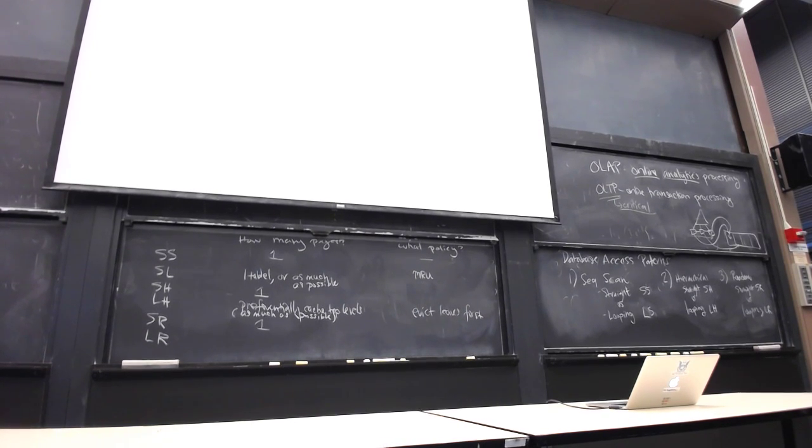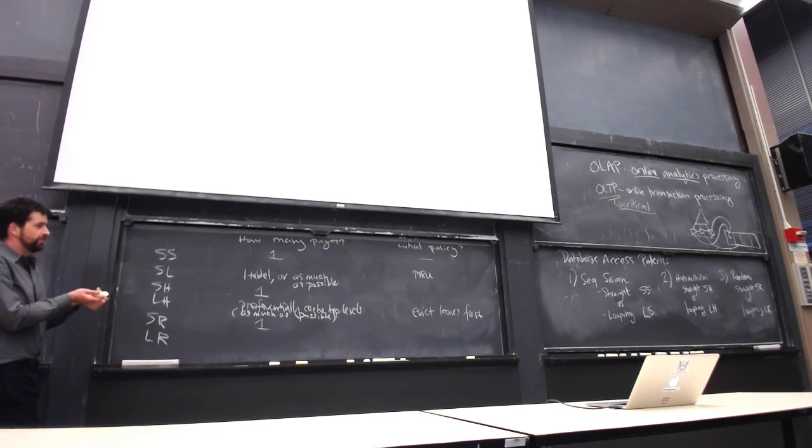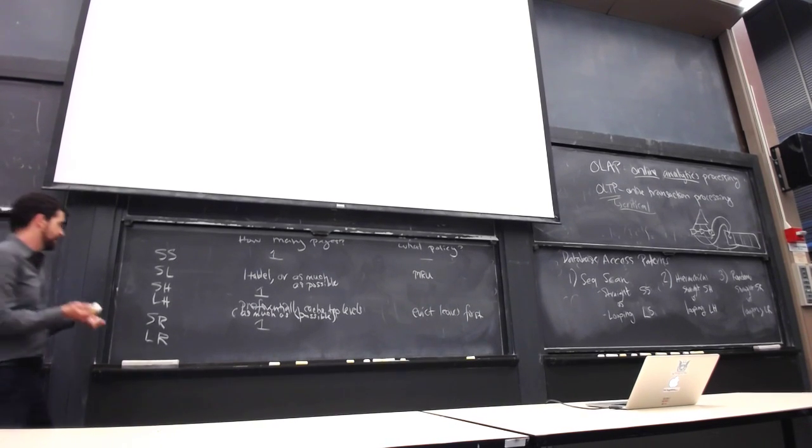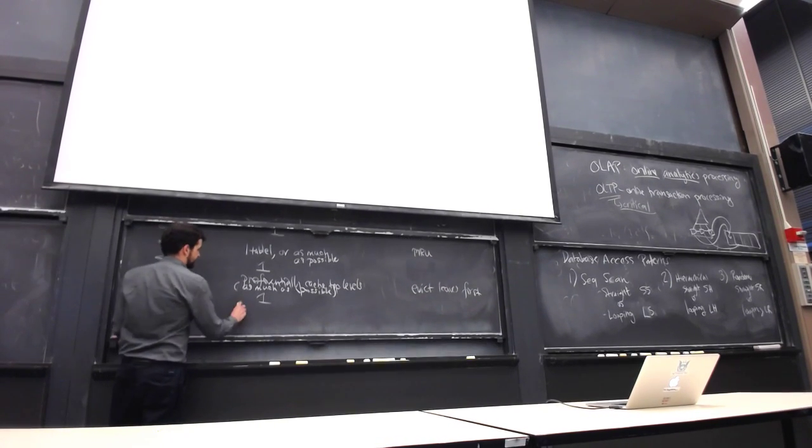Okay, and then looping random is not really very much different than straight looping. If you're looping over a small set of random records that all fit in memory, then you just want to cache all that, the size of that loop. If you're looping over a set of records that don't fit in memory, you want to use MRU or something on them. So it's very similar, in fact, to this.